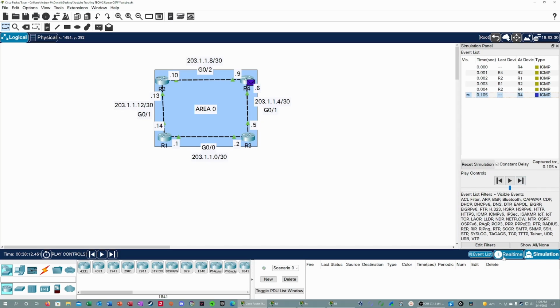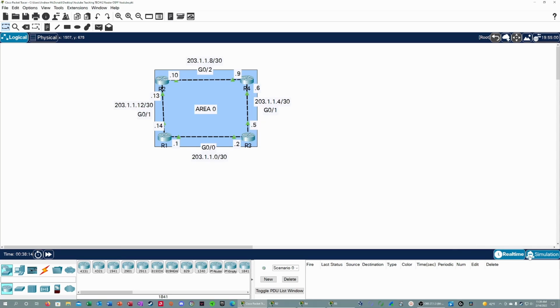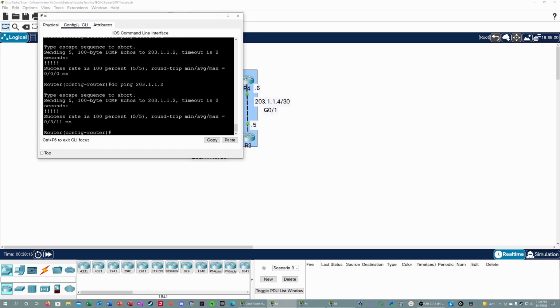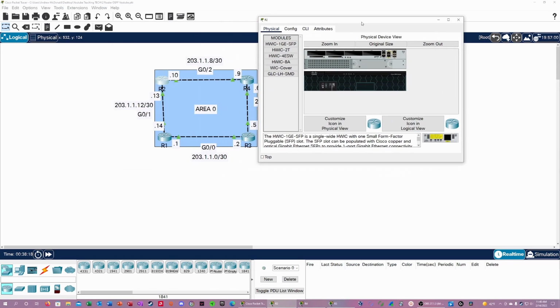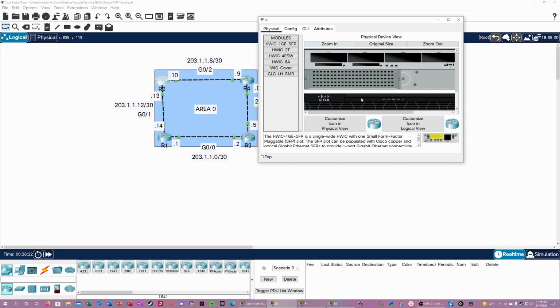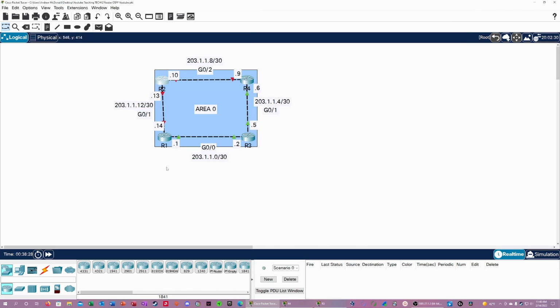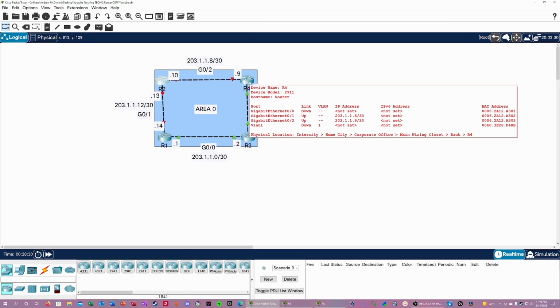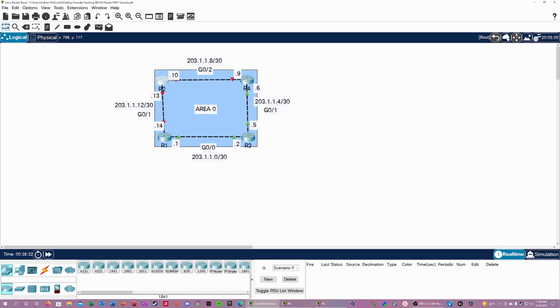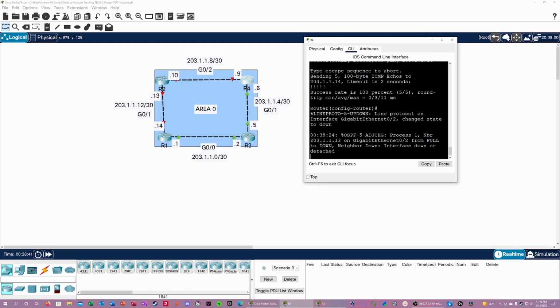Now just to show you how OSPF adjusts, I'm going to go into R2 since we know it took this path. And in the physical tab, I'm going to power it off right here. And you see these links go down, right? Oh no, that's not good, is it? If we had a static route, R4 would still be trying to send packets to R2, and we'd be losing network traffic.